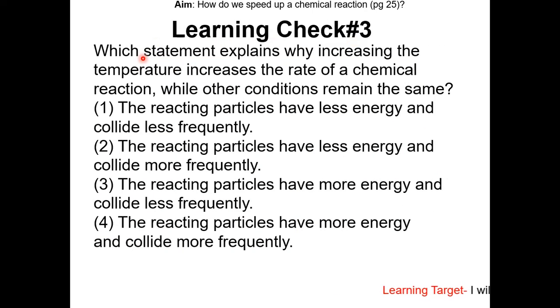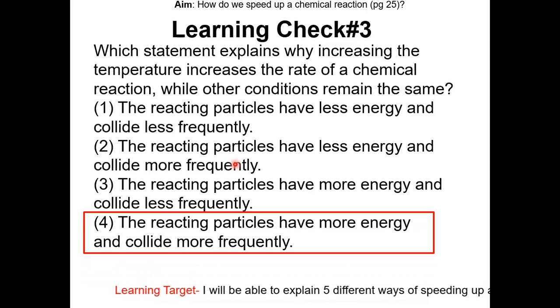Learning check number 3. Which statement explains why increasing the temperature increases the rate of chemical reaction while the other conditions remain the same? Pause the video and resume once completed. By increasing the temperature, the reacting particles will have more energy, therefore collide more frequently. The answer is choice 4.